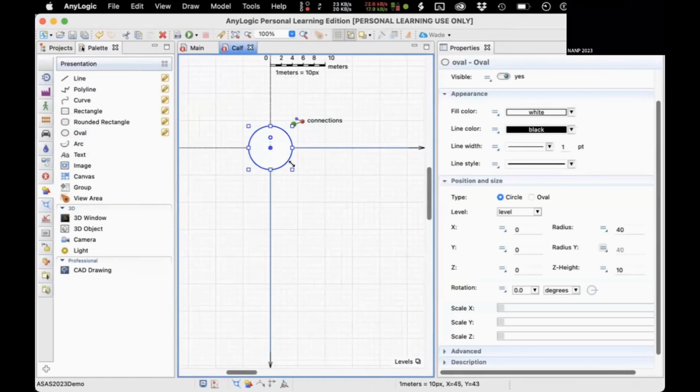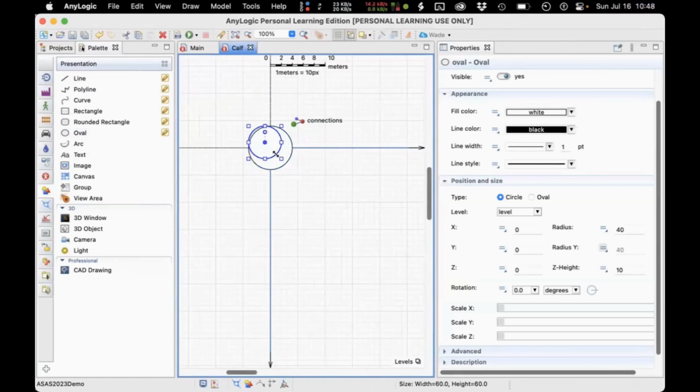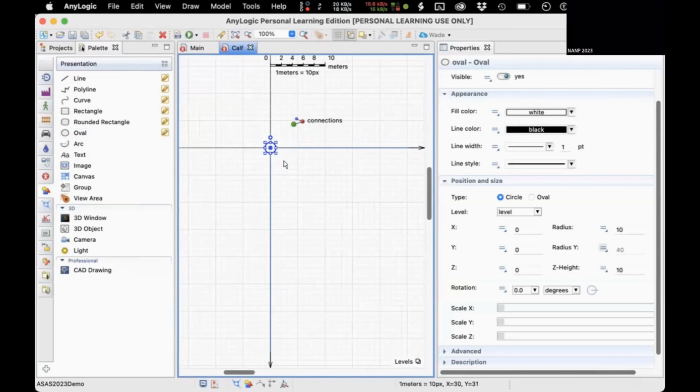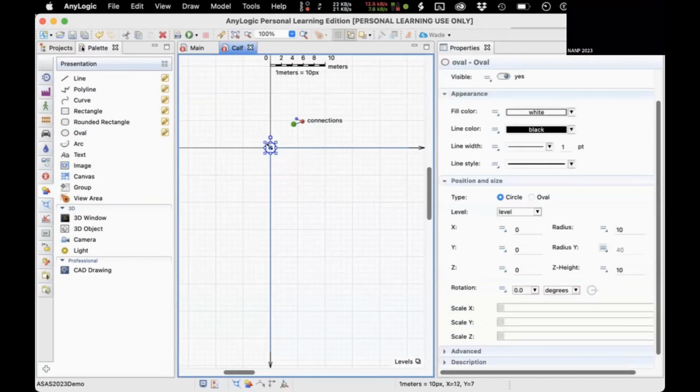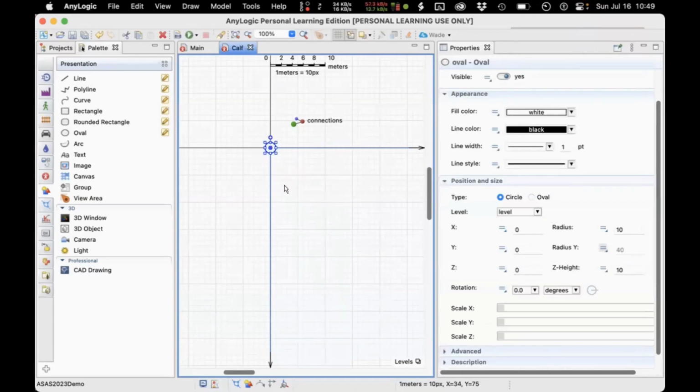And then I want to reduce the size. So if I hold the control key, it should reduce it in a centered way. And I just made it a little bit smaller there by dragging the handles on it, which are similar to what you might see in any kind of draw program. We're now going to change a few of the properties. So to do that, we need to set up some variables.